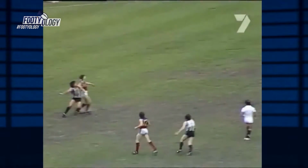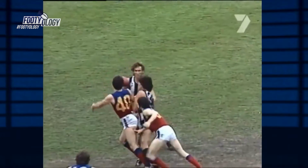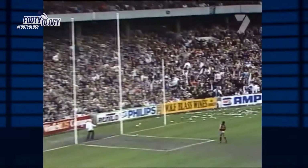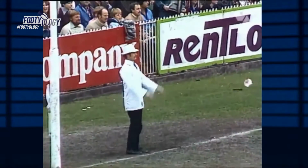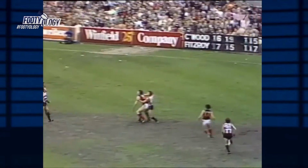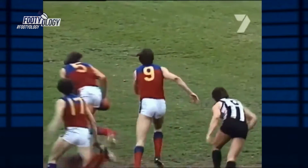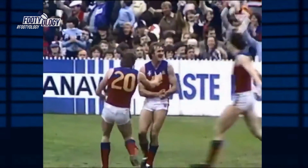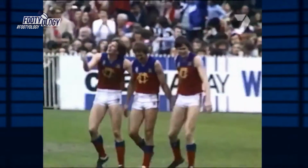Backing himself out. Good football by Davis as he puts the long kick towards centre half forward. Renee kick out position on that occasion. Snapped up by Dacos. He goes towards goal. It's a beautiful kick by Dacos and the margin now only 2 points. The left foot kick from Parrish in the front position. Rendell almost took the mark. It's called play on as Quinlan swoops on the ball. Goes towards goal. And there's another one from Quinlan, his second, and Fitzroy back in front again.